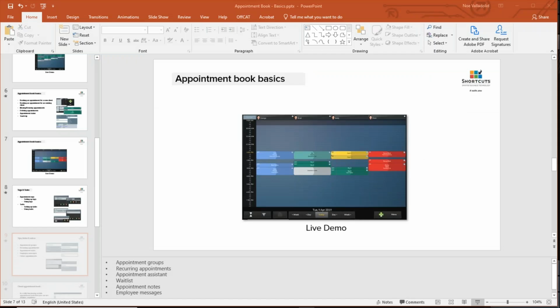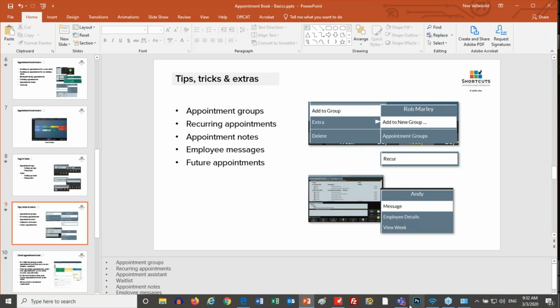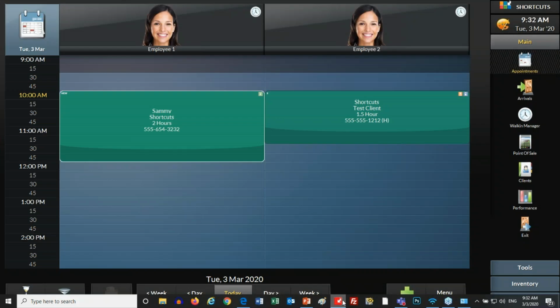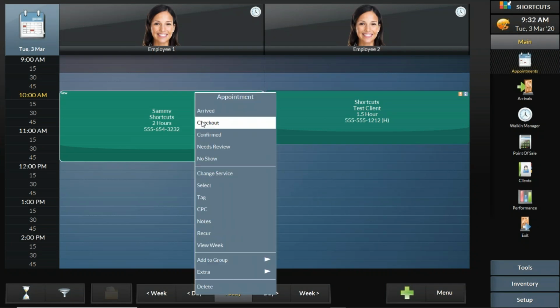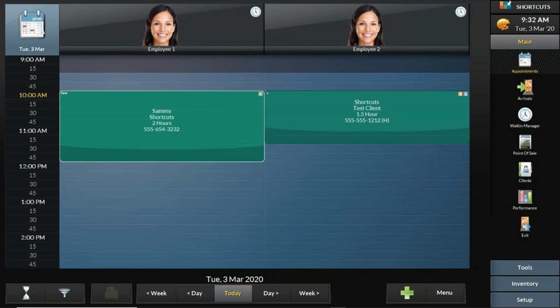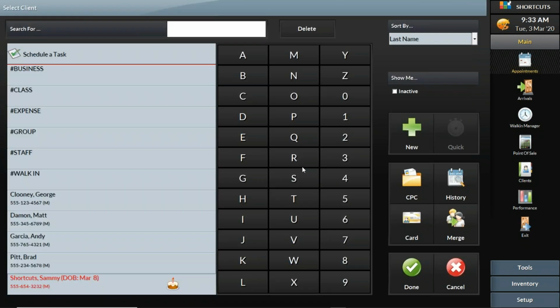So you should know how to set up a task and how to use a task. So we'll pause there for a second and we'll go back to shortcuts. So I already showed you how to use tags and how to change the tags. But let's say employee number 2, at 12 o'clock, is going to take a lunch break. So I want to mark it off on the appointment book so that the receptionist or anybody else does not try to take that time.